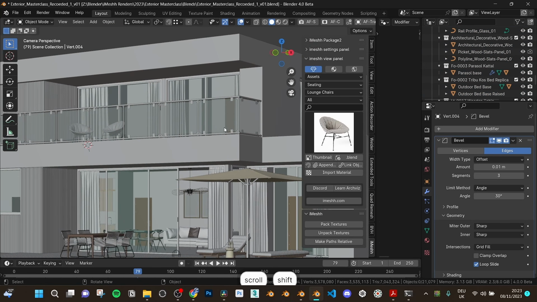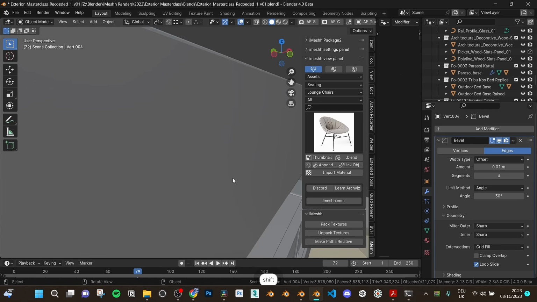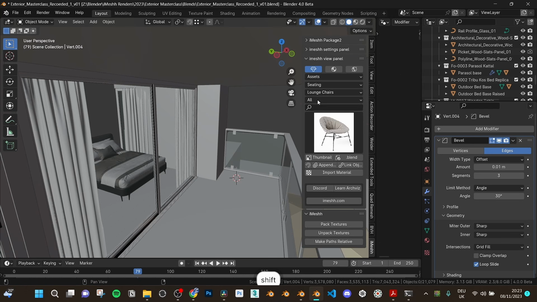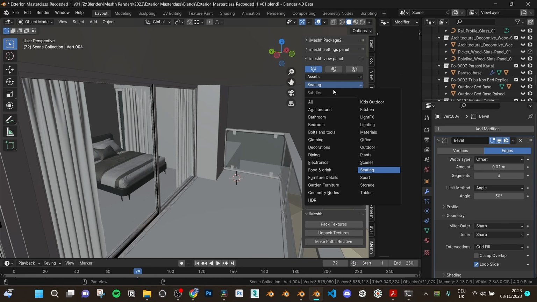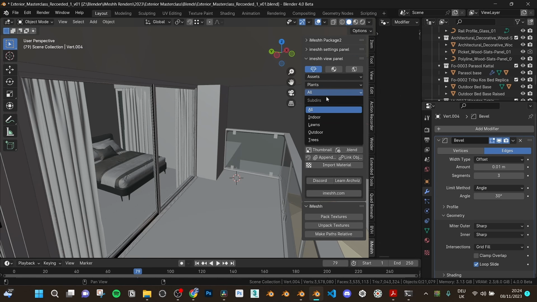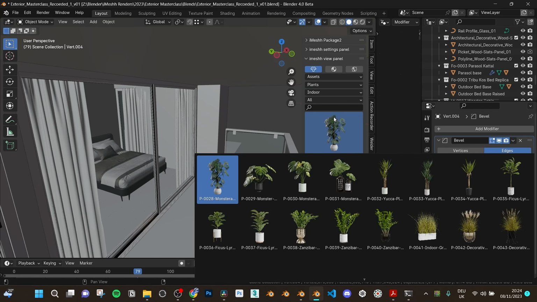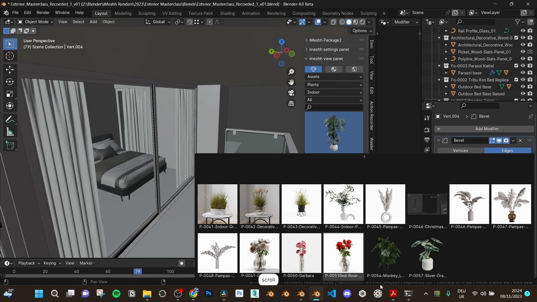What I'm going to add now is some plants to the upside area, because I also like balconies. Imagine what you're going to have up there. Some people are going to grow some plants. You want to have a little bit of life up there. You can sit up there, have a drink, and you've just woken up. It's the morning. You want to have some nice time out there. So I'm going to go to plants and see if there are any nice potted plants we can quickly add.